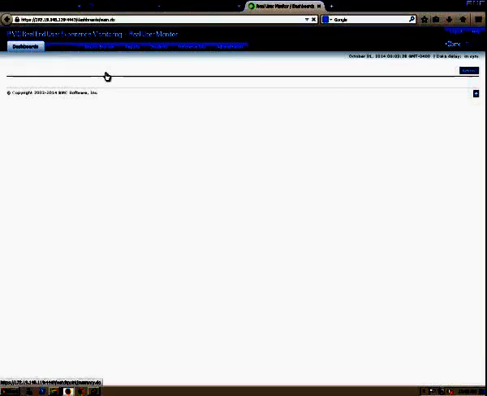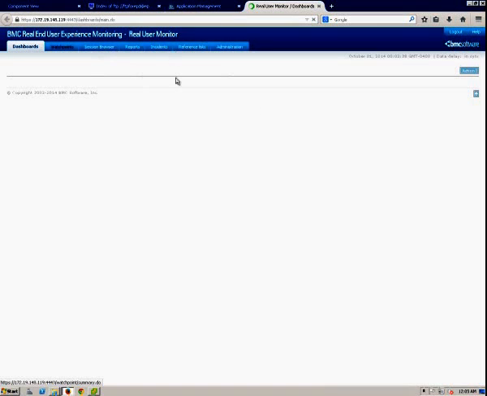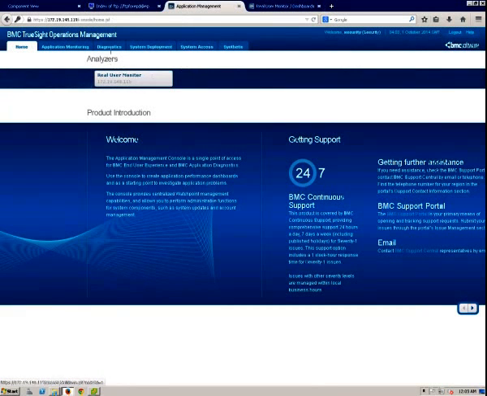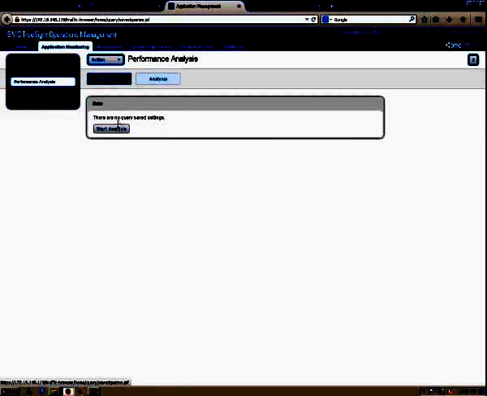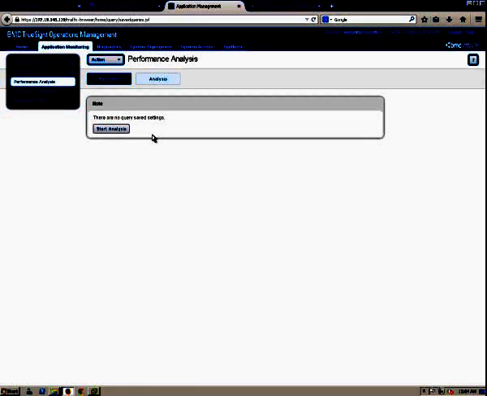Okay, so here's the familiar analyzer-type screen. Call it the all-in-one monitor. So it's basically an analyzer and collector put together under one UI. And while that's loading, I'll go back to here. This one has the PAE, so under application monitoring, performance analysis, I can click on my PAE, start analysis, and I'll find out that.